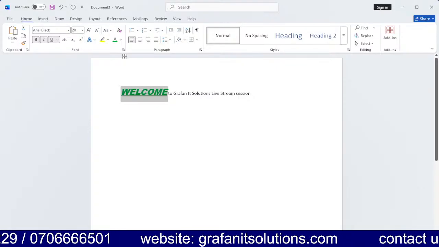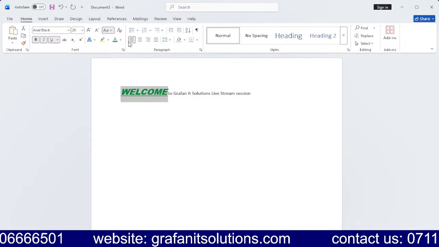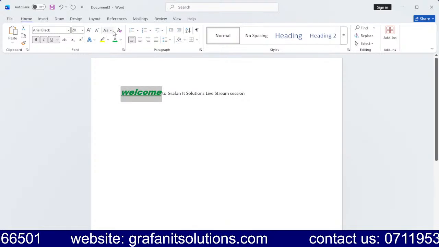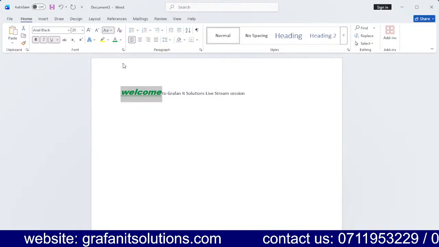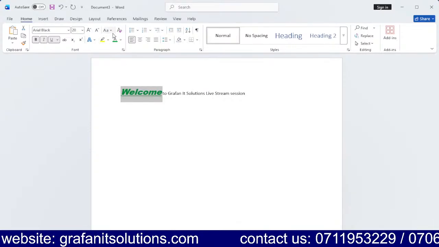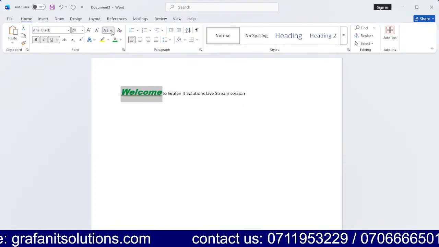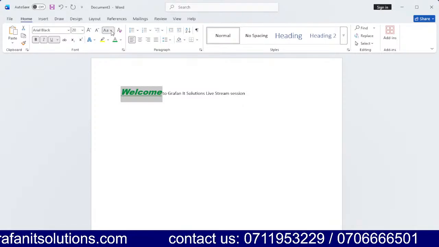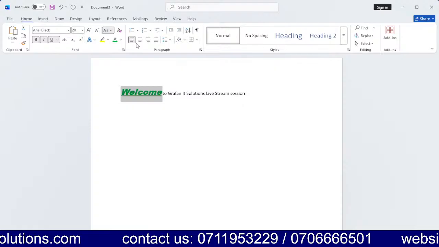So this is uppercase, and this is lowercase. We also have capitalize each word. That will be functional if you select more than one word. That's where you'll be able to see the capitalize each word functionality.